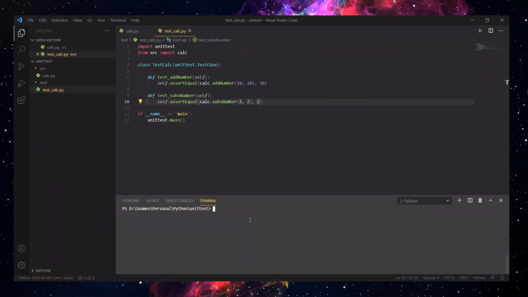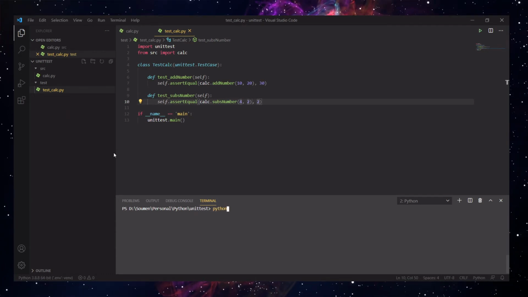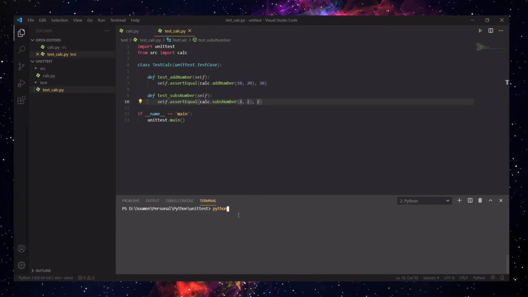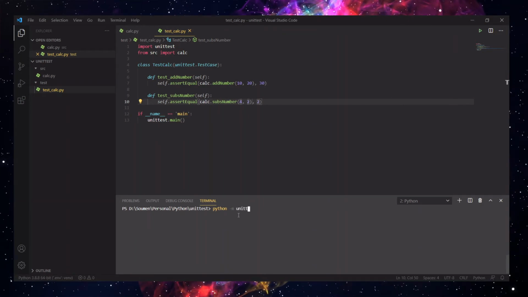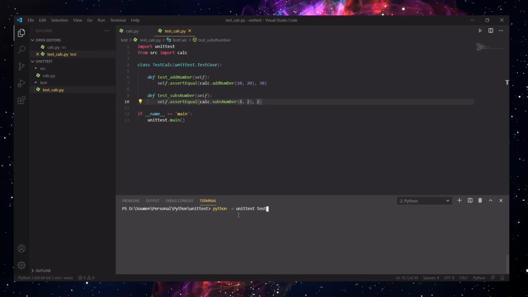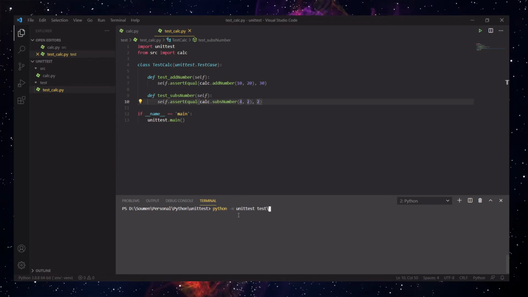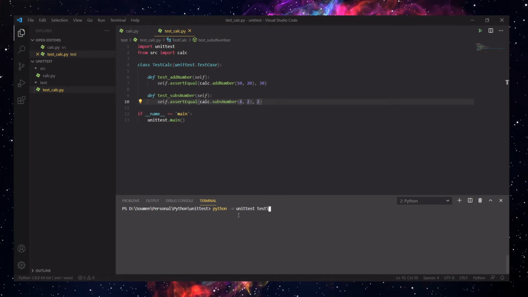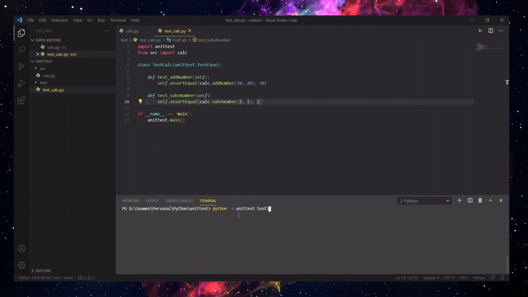So just check it out. How do we run from the base folder? Look, I'm in the base parent directory. Run python -m unittest and your directory, then your file name, or you can give the proper path of your test file if you want to run a single file at a time.